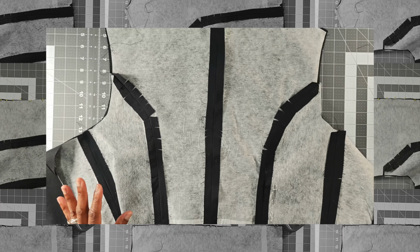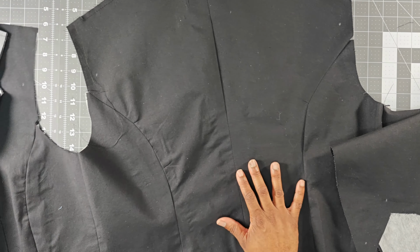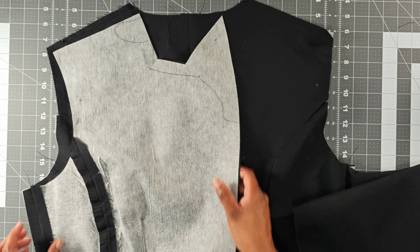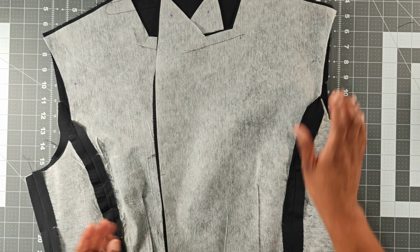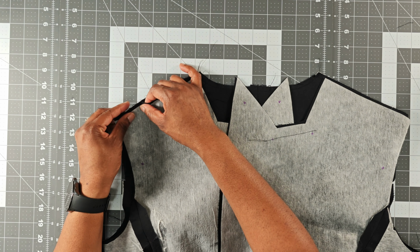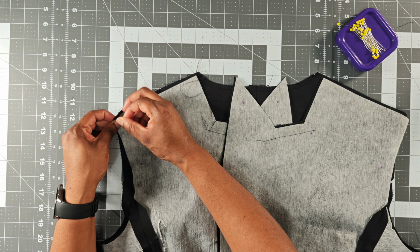All right, so now that I have the center back seam sewn and pressed, I'm going to flip it over just like that. And what we're going to do is attach the front to the back at the shoulder seam. So just flip it on in. And we're going to line up our front shoulder seams just like this. All right. And what we're going to do is match up the notches and pin across. All right. So just pin at that notch and pin all the way across.